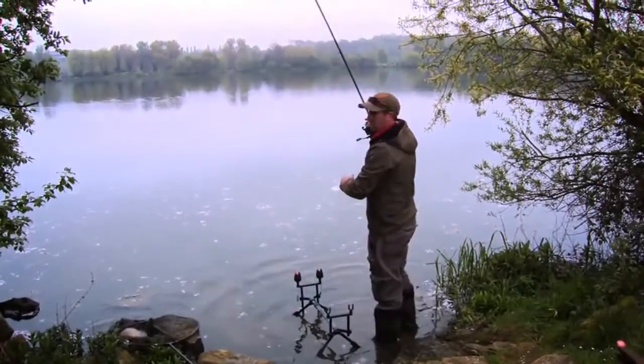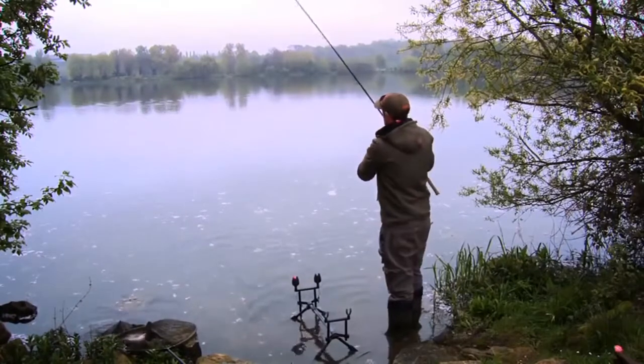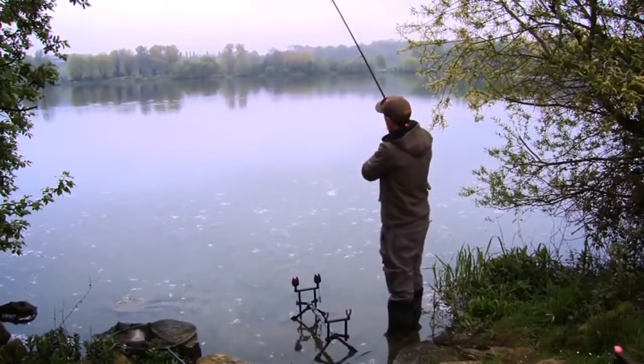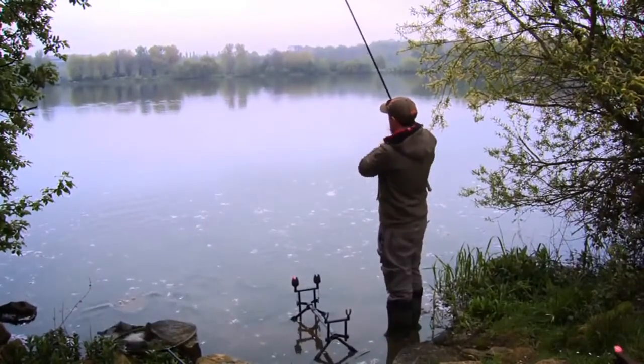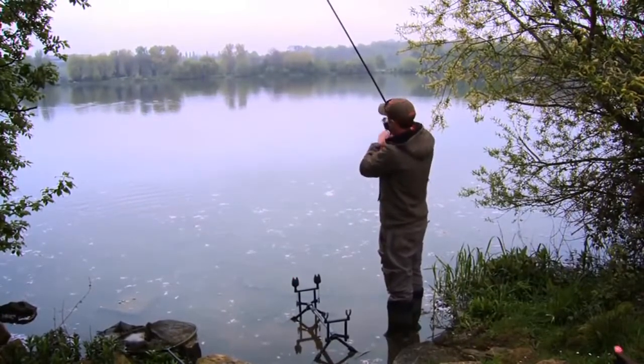Well, I've got one in the net here, and I'm fishing 2 rods, trying to maximise my chances. And would you believe it, the bobbin's pulled up tight on the other rod, and as it stands, we've got no rods in the water because we've got one in the net and one on the end.